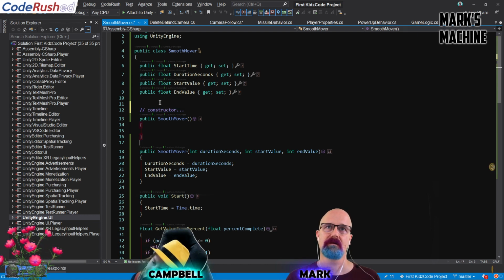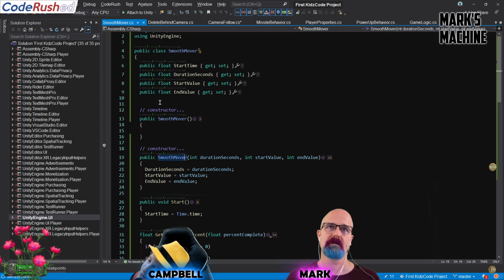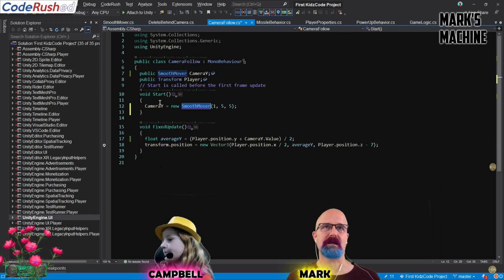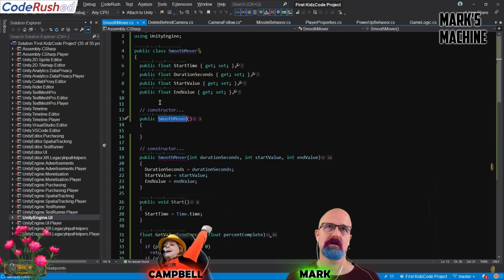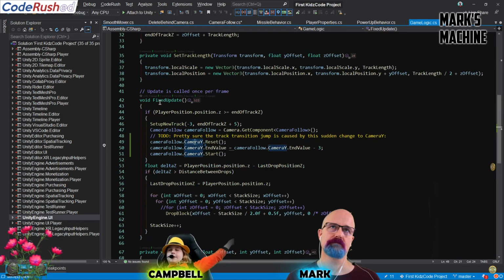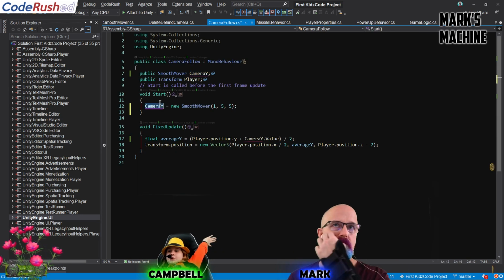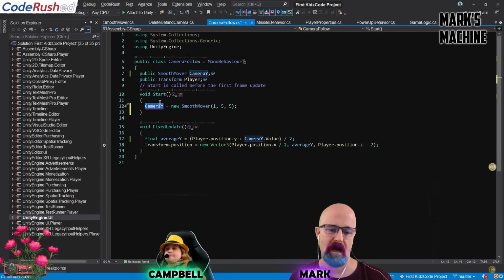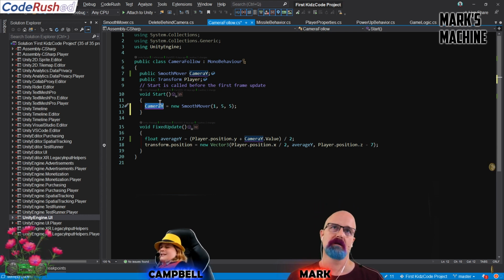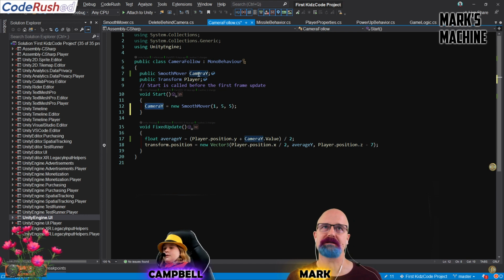I was meaning to ask, does tab to next reference work with scripts and comments? Not with comments, but it does work with scripts. I can hit the tab key here. If there's a script that says if, and then there's another if statement, no, it does not work with those keywords. It only works with symbols that you've declared, like camera Y is a symbol up here. Player is a symbol, right? Things you've declared.